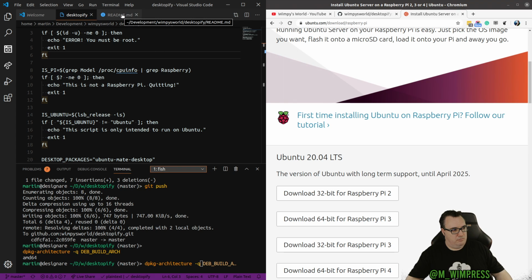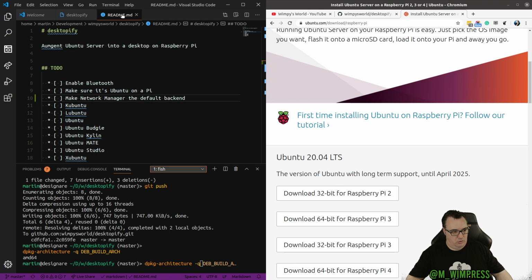I remember from doing this before that we will need to, what is that Wi-Fi thing? We need to prevent low power. How do I do that? Gosh, this wasn't it?